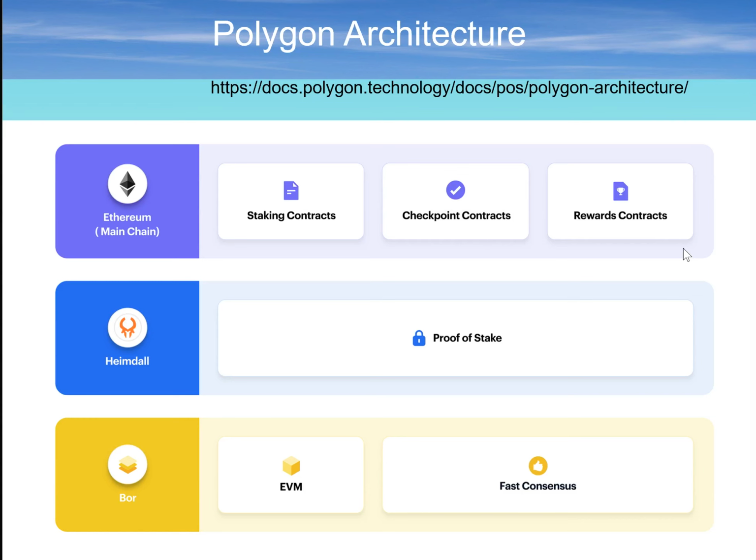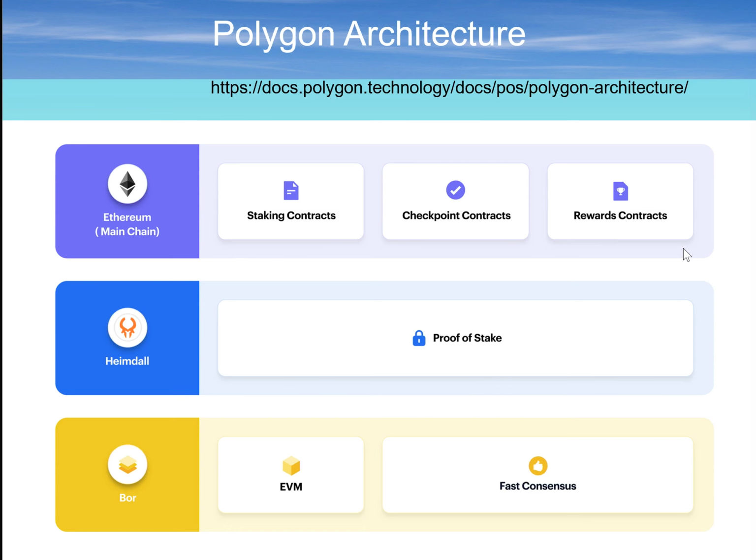What is Polygon? Well, essentially it's a blockchain that is developed on top of Ethereum as L2 technology to solve the famous scaling problem of Ethereum. We know Ethereum is pretty good, very popular. However, one of the limitations of Ethereum is it's too slow and the gas fee is too high. For example, only 15 transactions per second. Easily you can pay from 20 to over $100 for one transaction.